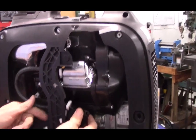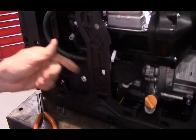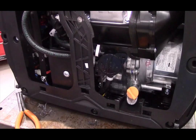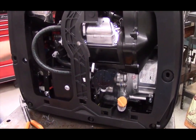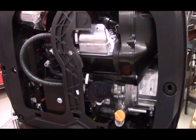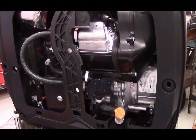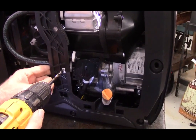Okay, now we can take the fuel pump and put a bolt in here, but as you can clearly see, the fuel pump's not going anywhere. This is a 1/4 inch drill bit, and there's a 1/4 inch bolt included in the kit.